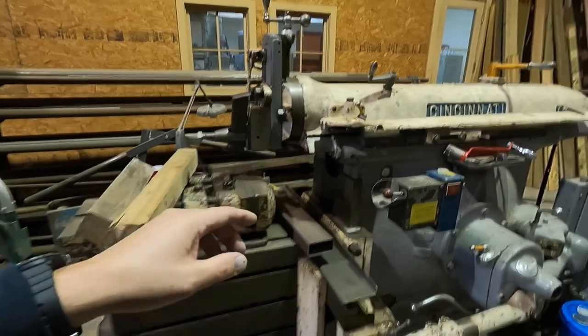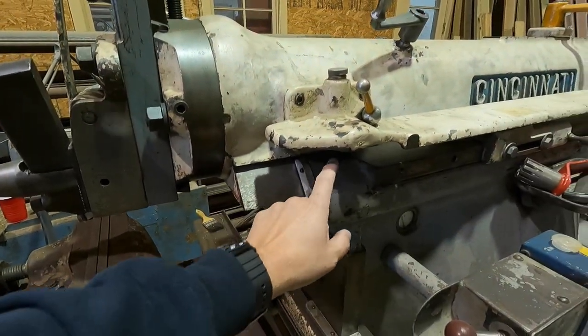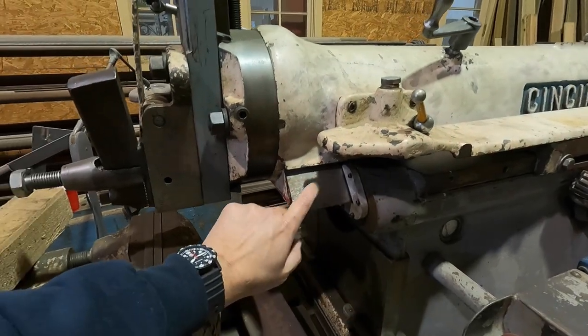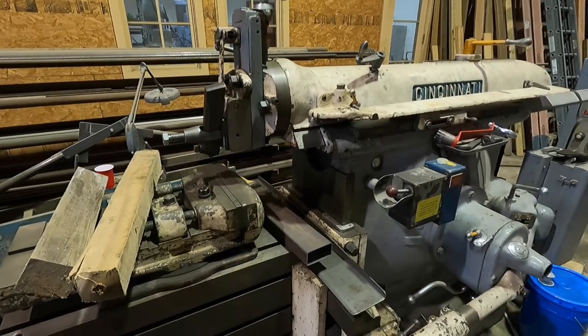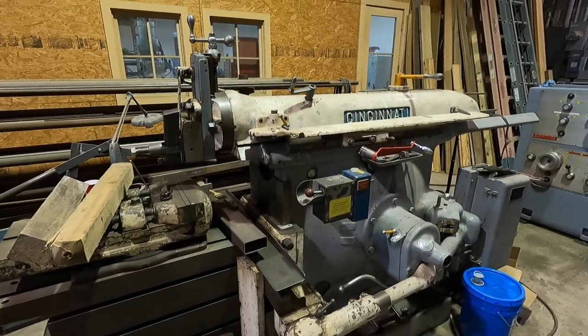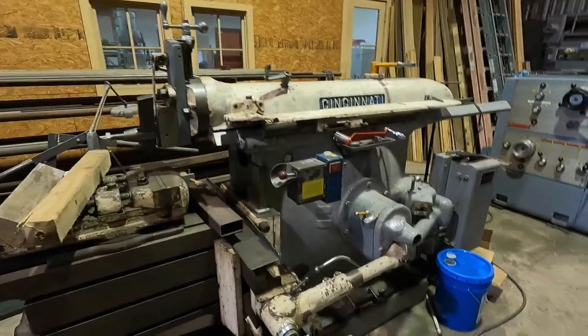We showed scraping in the ramways right there. So the guys worked on the inside ramways and, of course, the main ramways there and got them all scraped in good. And apparently he's got it back together and running. So hopefully today maybe we can get it fired up and see it moving a little bit here.